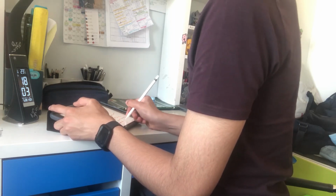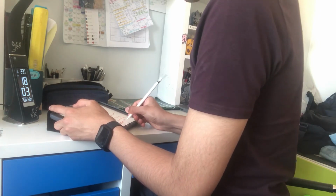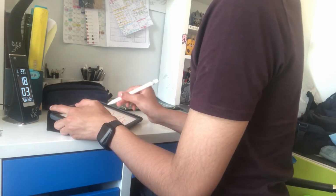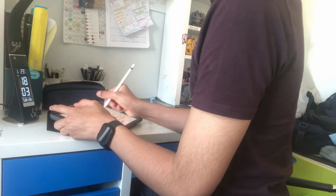Also, in case you are wondering, yes, I use my iPad, Apple Pencil and Notability to do past papers, just because I feel like they're easier to keep track of and store, and I also waste a lot of paper when I try to print real life past papers out, so I feel like a digitalized version is easier for me.